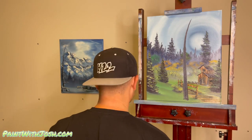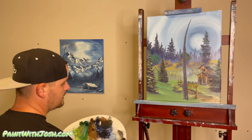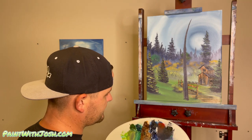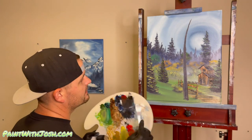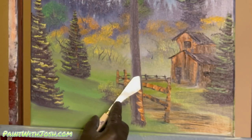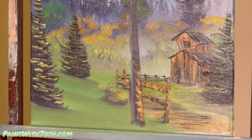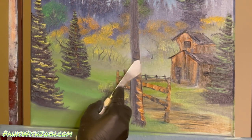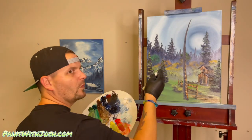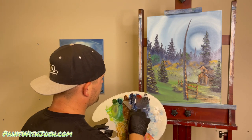Now, we gotta come in, let's highlight this guy first. Let's try that old sucker today. Again, you do not have to cover all of the dark, right? Okay, pull it over at a little bit of a downward angle, like whoosh, whoosh, that's what we're doing, just not so exaggerated, right? Just gives it a little bit of a rounded shape. And then we can come back in. Don't worry about what it looks like now.